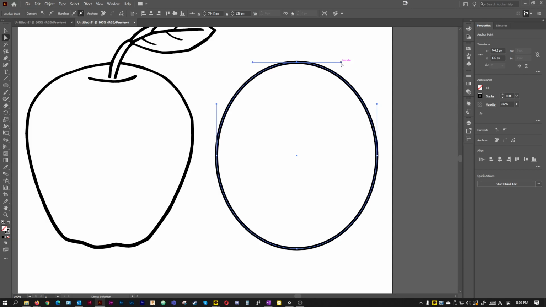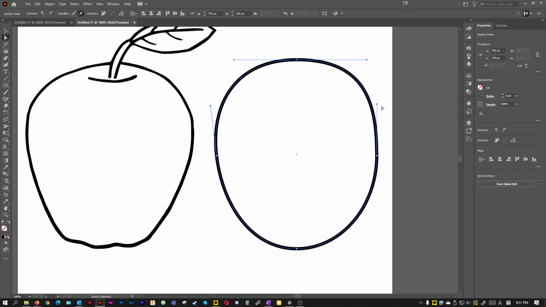So I'm just going to do Command Z or Control Z, and then select this anchor, and notice that you get these two handles right here. Most curved elements come with these handles. If you were to move it around, it's going to do crazy things like this, or we can make it fatter like this and all that. So we're going to use the handles to create this top heavy looking element. Okay, so I'm going to do that.